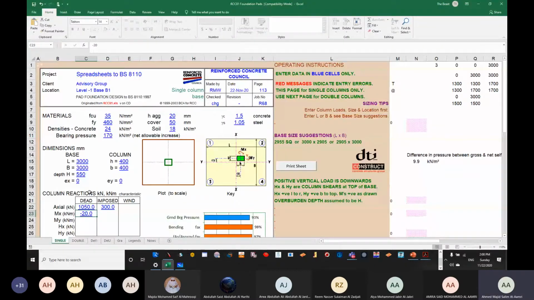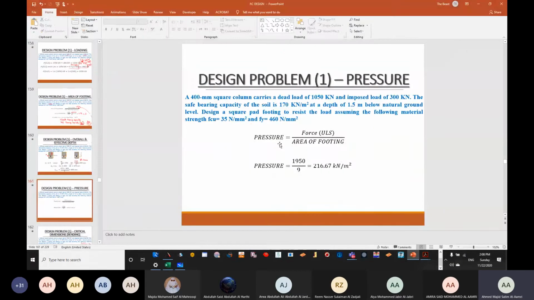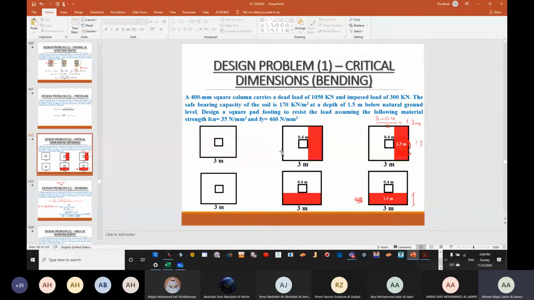We don't have Mx because it's concentric. It says for you here that according to the given loading, the suitable cross section is 2915. For us, I think we have used 3 meter by 3 meter, which is fine.